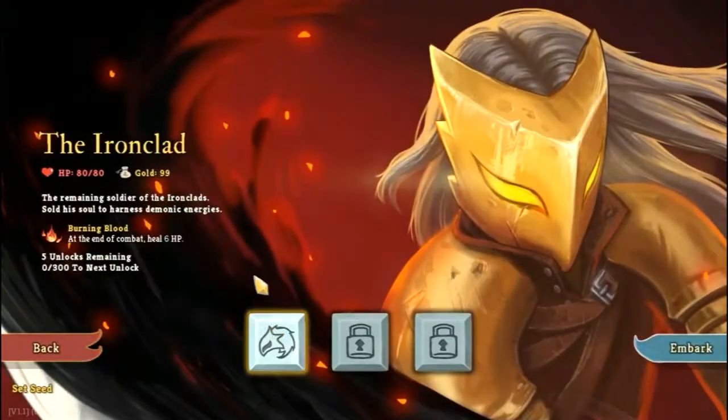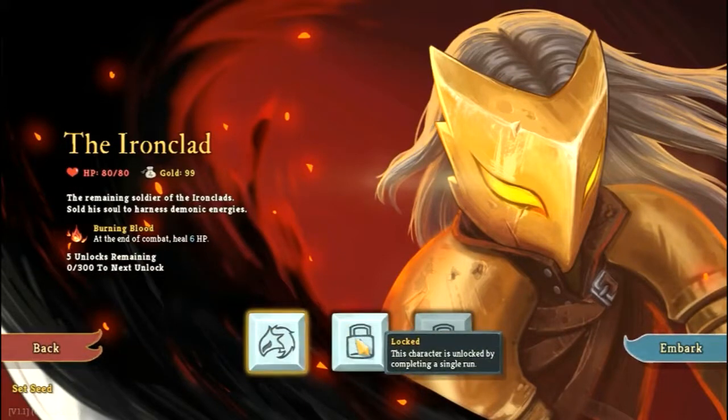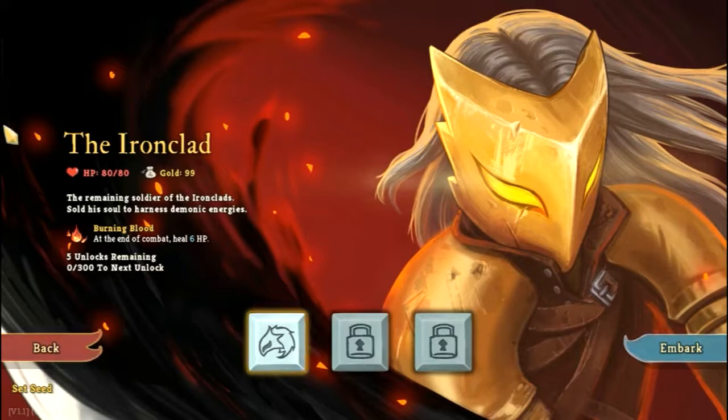So from the get-go, the only class that we have available to us until we play through some more is the Ironclad. The Silent is unlocked by completing just a single run. And then the last class, the Defect, is completing a run with the Silent. So we've got a little bit of ways to go, a couple videos before we can unlock the extra classes. So we're going to start with the regular Warrior class, the Ironclad.